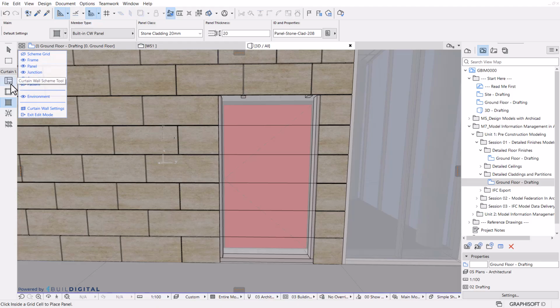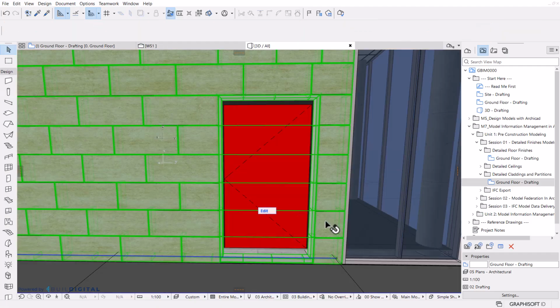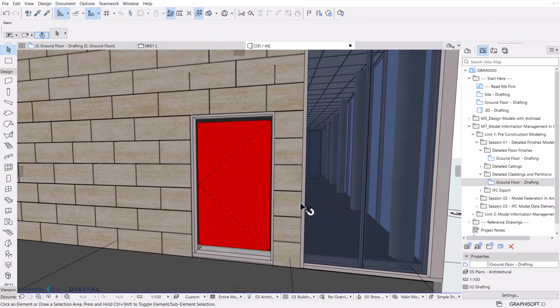And then just to finish it, let's use the curtain wall panel option. And simply let's grab or match the properties of the existing frame. This one right here. And let's simply click on the beginning and the end of what will be the lintel, just to cover the frame of that area. Click on exit. And now we should have a stone cladding around the emergency exit right there.